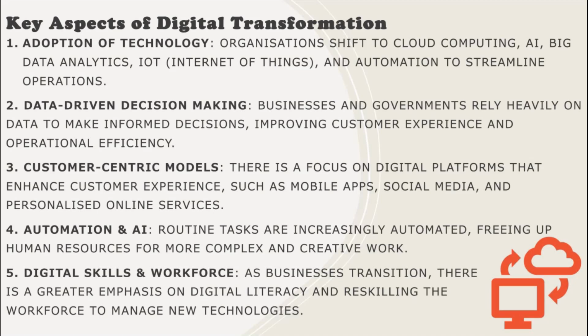Customer-centric models. So we are talking about changing from product-centric behavior to customer-centric behavior, because we are now able to understand customers' preferences and choices. And so therefore, we're able to tailor to the needs of the customer in the way they want it. Automation and artificial intelligence, and digital skills and workforce. So how our working within organizations is changing on the basis of how digital technology is changing the way people do their work on a day-to-day basis.